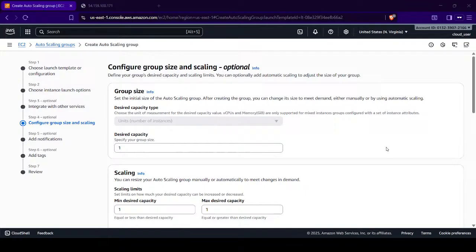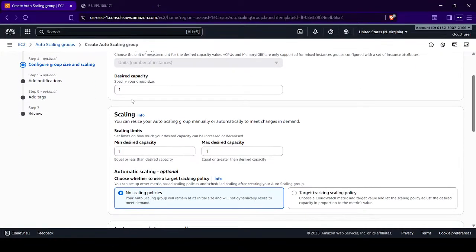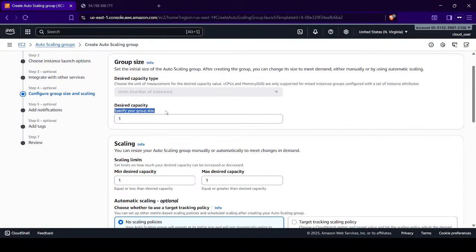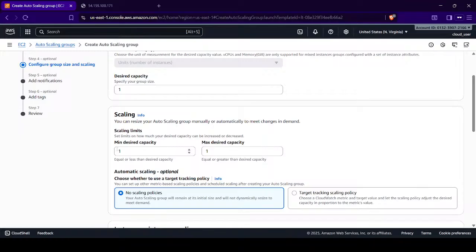Now it's time to scale the dynamic portion of the section. Let's set desired capacity to one. So every time the minimum one size is there, now it's time to scale up, right?